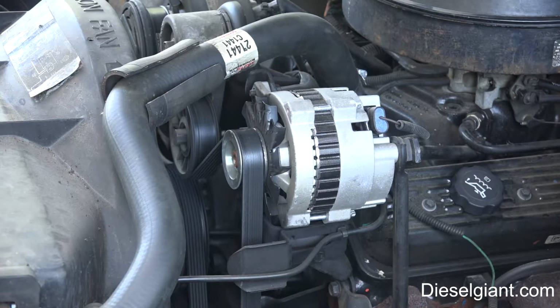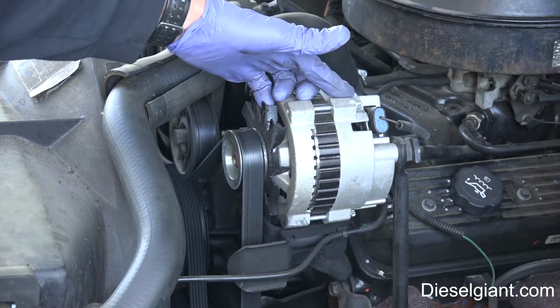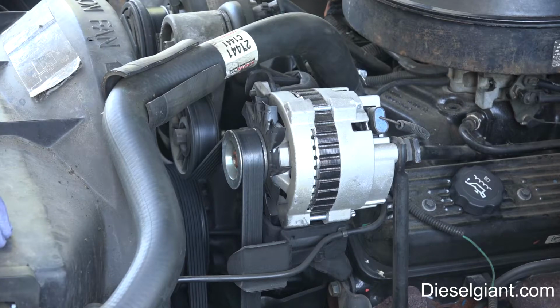So that's the reason that I'm going to be replacing it. I'm going to show you how to do it. It's very fast. It takes me about 3 minutes to remove it, maybe 5 minutes to install it. So let's get right to it.